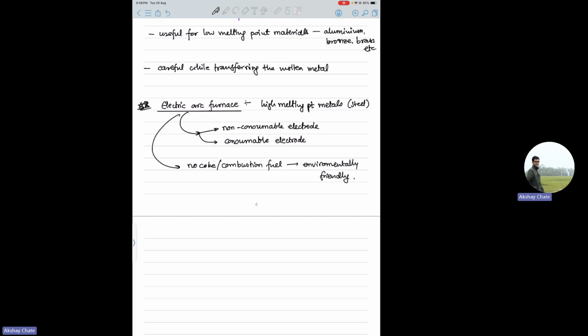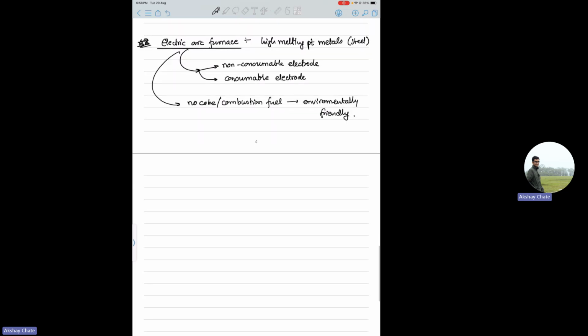Sometimes they have another classification, which is direct arc furnaces and indirect arc furnaces. In direct arc furnaces, you will have your ore surrounding the electrodes and then you start the arcing process. But in indirect, they rely on radiation heat transfer between your arc and the metal. So it's not direct contact; it's indirect contact. But it's not that big of a deal. And sometimes, this electric arc is a noisy process. So that's also one of the disadvantages, that this is not a quiet operation.